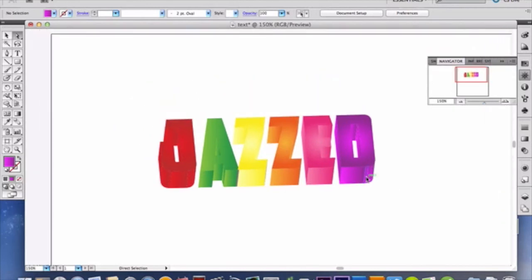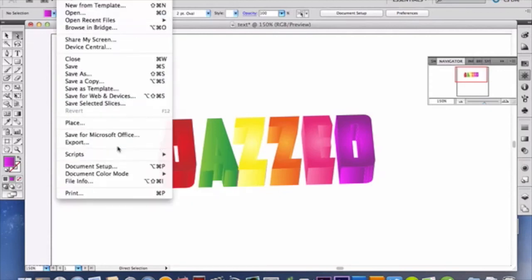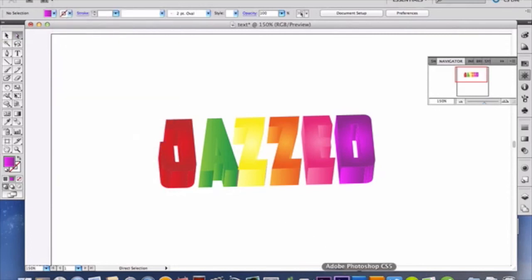And now, if you want to add other effects that you can't really add in Illustrator, you can then export your file. If you go to export, you can export it as a PSD, and then you can open Photoshop again and continue editing to add other cool effects to it as well. Whether you want it or not, that's up to you, but I'm leaving it as is, and that's basically how you add nice gradient colors to your text.